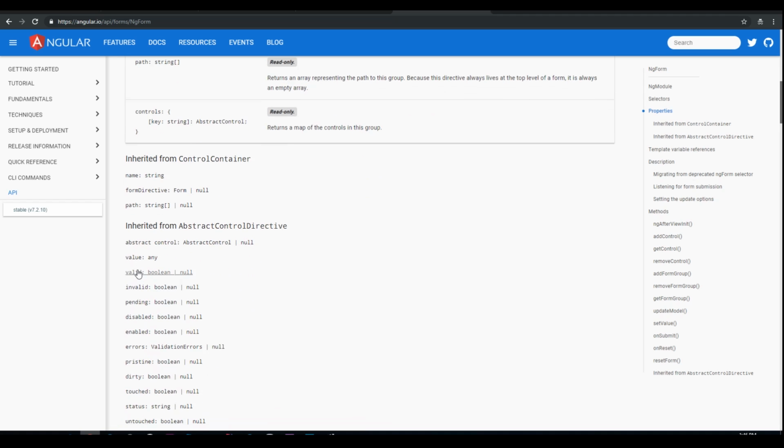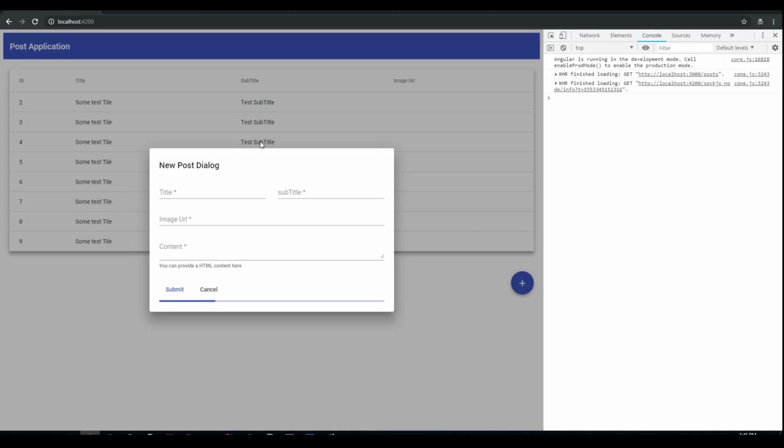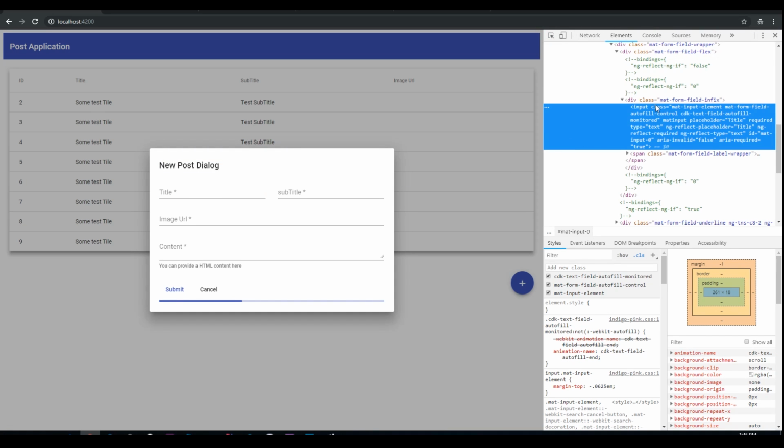What fields does it have? Okay, so it should have the valid and invalid fields, but our form here is not getting validated. You see, we don't have a class that says ng-dirty or ng-invalid.